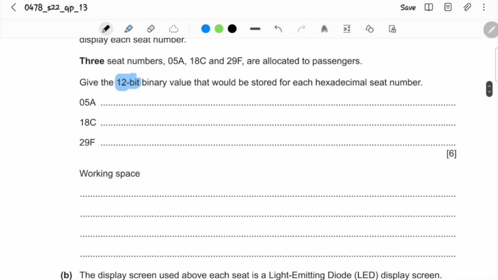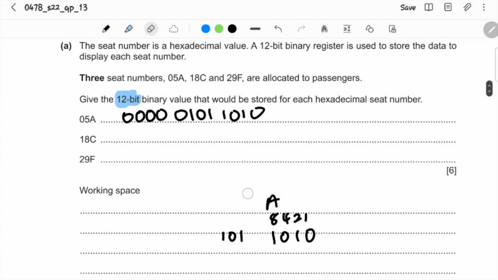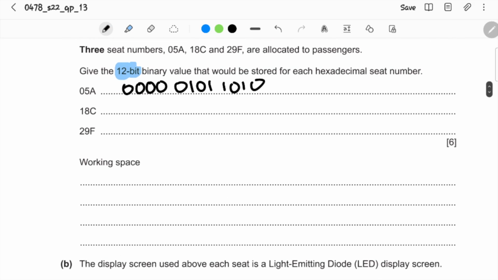So let's see, how do I like to do this? I like to split it into the different parts. And then I like to write 1, 2, 4, 8, and A is 10, so it's gonna be like this. 5 is just simply like this, and this one is just like this. Yeah, this is 12-bit. Okay, so we're done with the first one. I'm gonna erase this. In your exam you keep it, but for now, because I have the ability to erase, why not? So 1, 2, 4, 8, 1, 2, 4, 8, 1, 2, 4, 8.